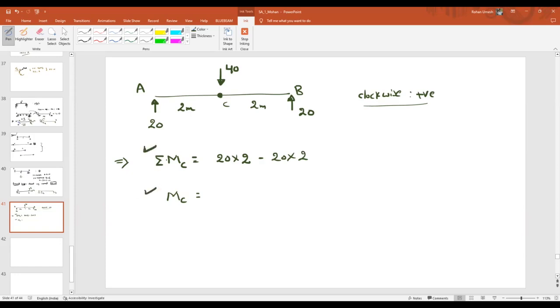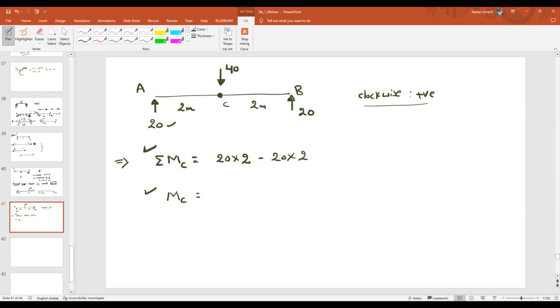What is the difference between summation of moment at point C and how to define moment at point C? Summation of moment is including all the forces acting on the member. That means if you are talking about a point at C, you have to consider all possible moments that are acting at point C in any direction. It doesn't matter whether you look into left or right, you have to look into all directions.